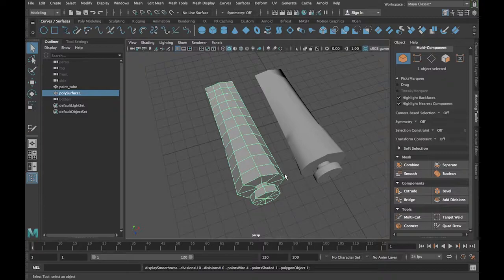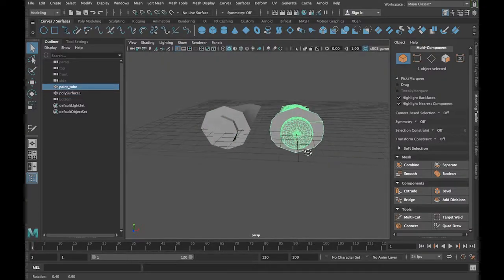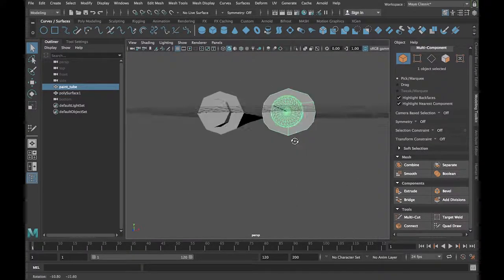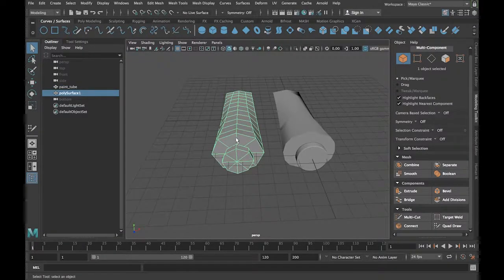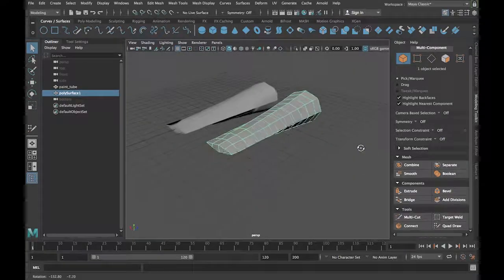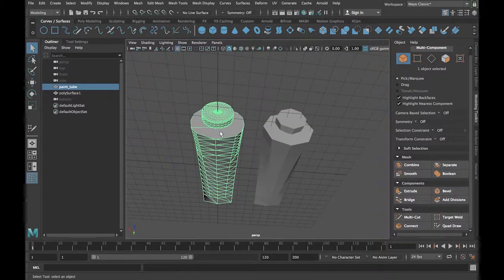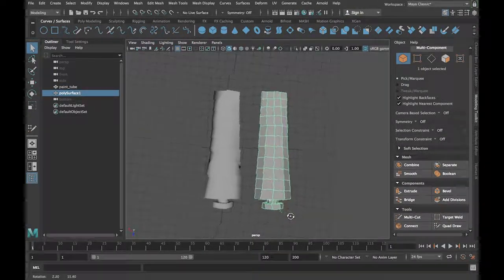So go back here and you can see just how much cleaner this model is, the flow around the model. We don't have this large flat face with like 12 sides to it. Instead it's broken up into 4 sides. And so this is a way that I can use a model to recreate another model with a retopologized flow.